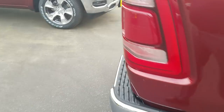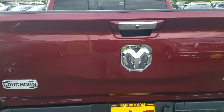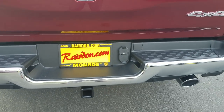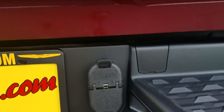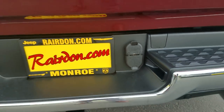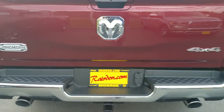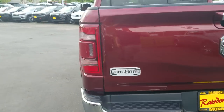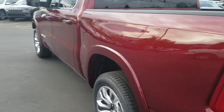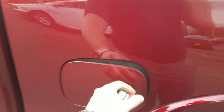Going around to the back, you've got your LED tail lights and your Ram badging, along with your Longhorn badging. You've got your four-way flat hookup for your trailer and your six-way dual exhaust. Your backup camera and sensors all around the vehicle — this truck is actually equipped with 360-degree cameras, which are really cool. I'll show you those once we go inside. You also have capless fuel right here, which makes it easy.